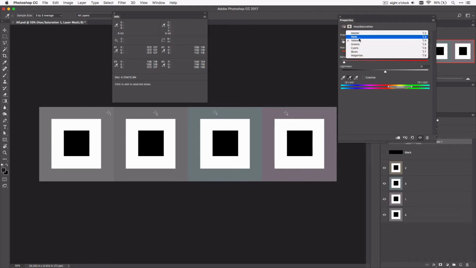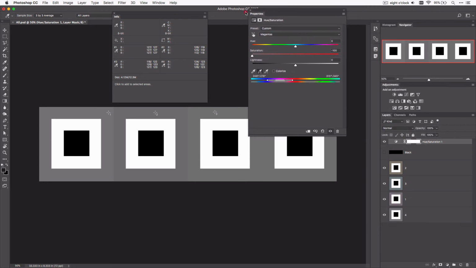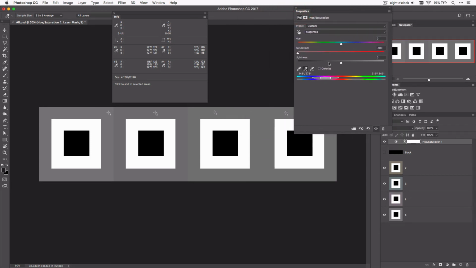Now I can go into my cyan channel and do the same thing. There goes cyan. And then I can go into my magenta channel, and I can lower my magentas. There you go. What I'm left with is ultimately neutral. Now, yes, I understand that you could have technically gone through the master channel, but not every image is going to have cyan, magenta, yellow in it. So that is just an exercise in how this works. So this tool allows you to ultimately select a range of colors and adjust them.